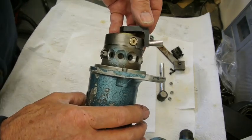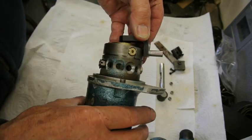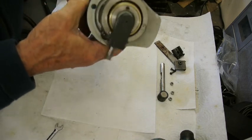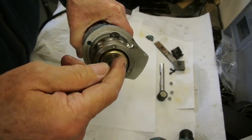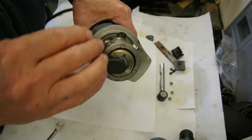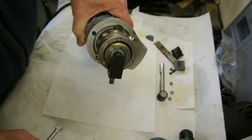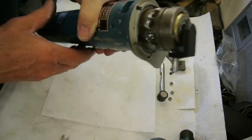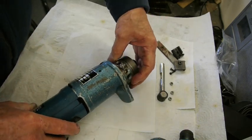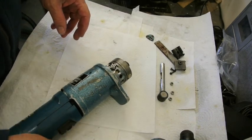As I say, it adjusts the amount of the angle, effectively, of that plate. Now, sitting on the inside of here is a ball race that's held in with a screwed plate, which you need a special tool for. So the first thing I'm going to do now is to take the whole of this assembly off, and that then will allow me to take the rest of the mechanism apart.